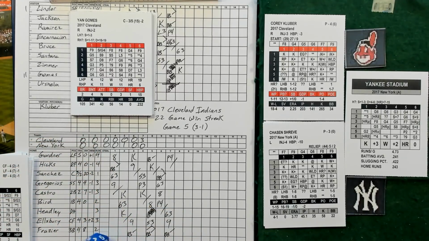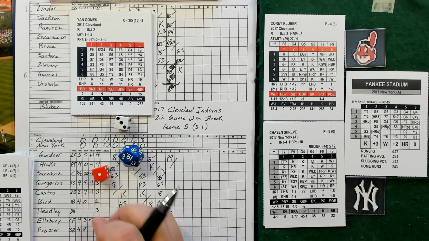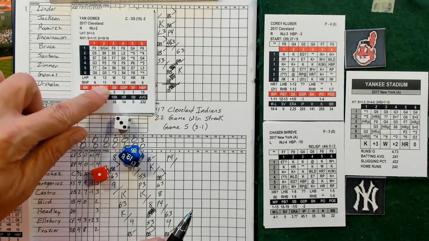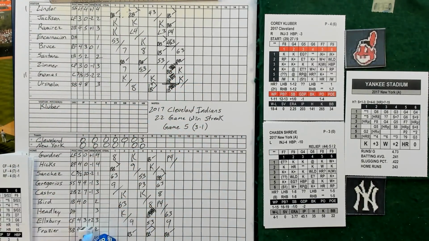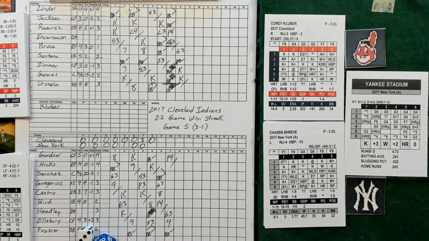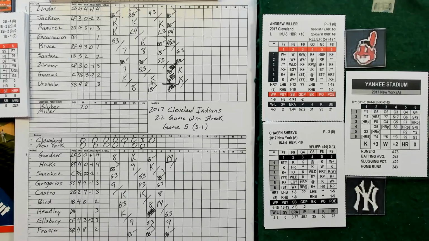Yan Gomes, 20 possible pickoff. He doesn't have any balk or pickoff attempt, so no chance there. A 1-3. K plus. On a 19, that's going to definitely be a strikeout. So Shreve, 2 Ks in the inning and a walk. Bottom of the 8th inning, Indians are going to their bullpen, timeout.